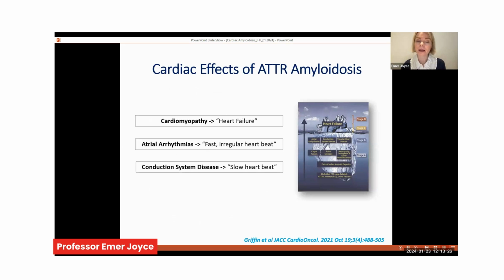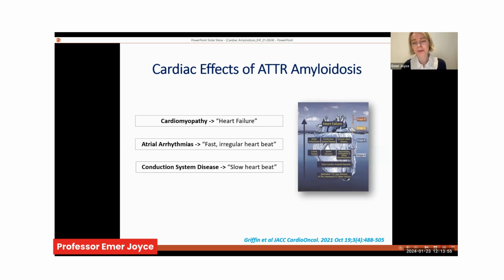But cardiomyopathy, in the case of amyloid, these amyloid fibrils, these pieces of protein that are coming from the liver because the TTR is broken down, they're sticking in between the heart muscle cells. The heart muscle cells have plenty to be getting on with, pumping the heart, dealing with the electrical cables that are running down through it, without having to deal with sticky protein in the way. Hence, the cardiomyopathy.